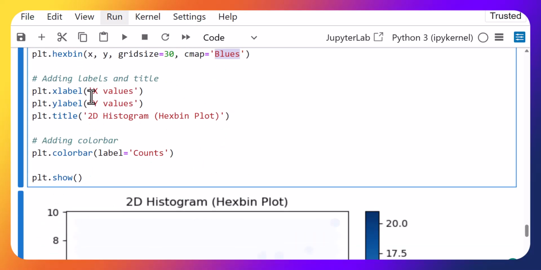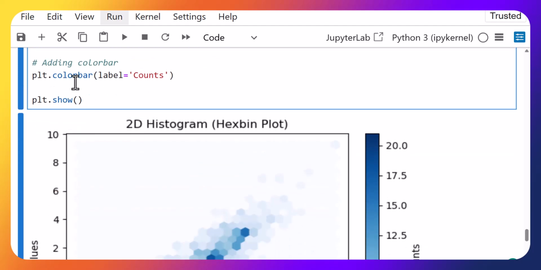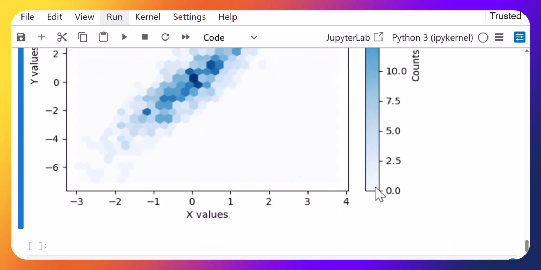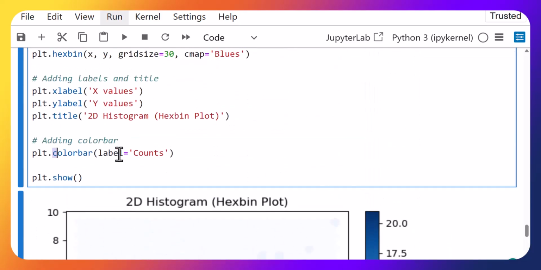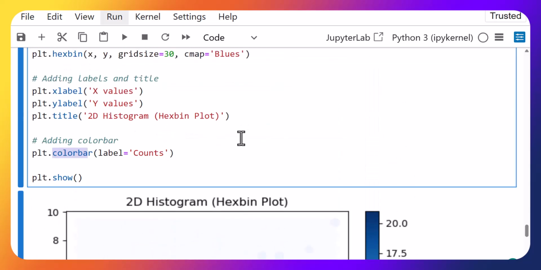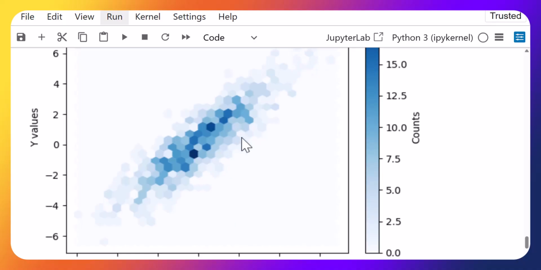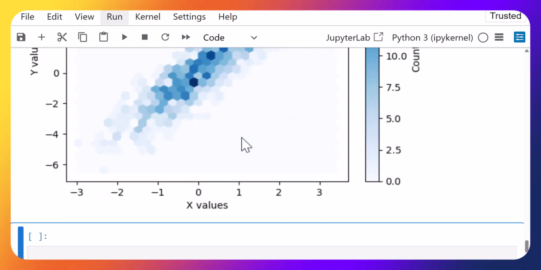Then again you are setting the labels and the title here for x, y and the main title, and the color bar label is equal to Count. The color bar you are looking at on the right side is created by using this particular method. Now when we execute this code, you can see a 2D histogram here.